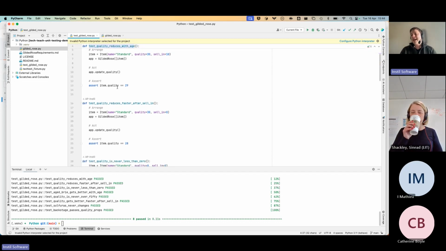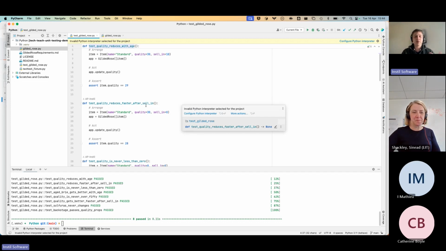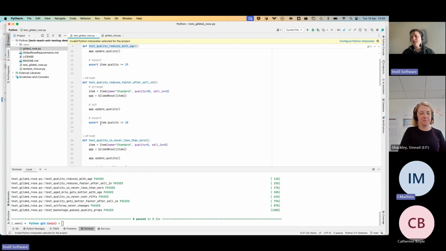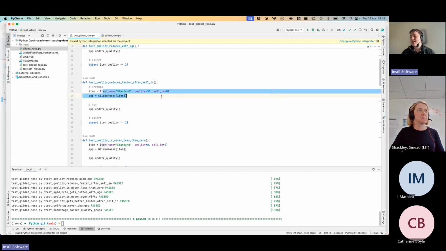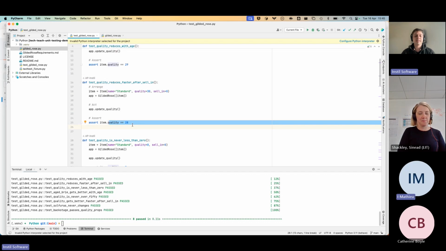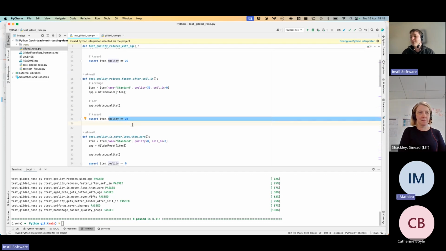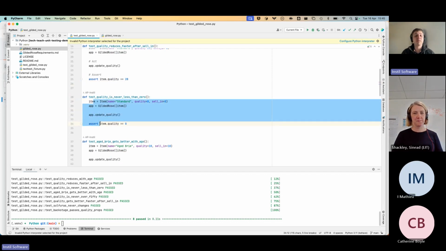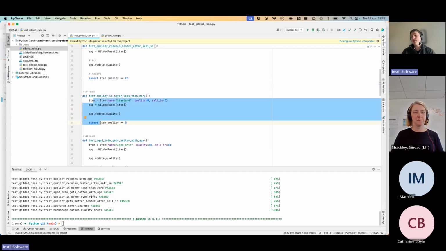So that's the test. Another test: test quality reduces faster after sell, and that's clear what I'm trying to do. And then arrange, act, assert. Now you don't need to keep labeling arrange, act, assert. That's just to get the pattern of what's going on the first couple of times. Again, we've just done our initial setup. We call it and we make sure that it responds the way we expect it to. And that's the pattern that's going on through this. You can see here we have arrange, act, assert, just without the labels, without the comments put on.